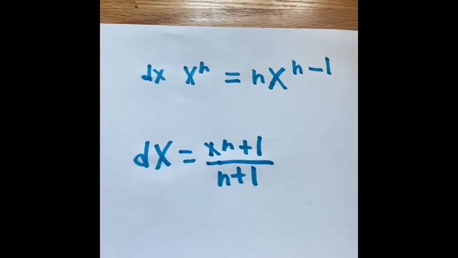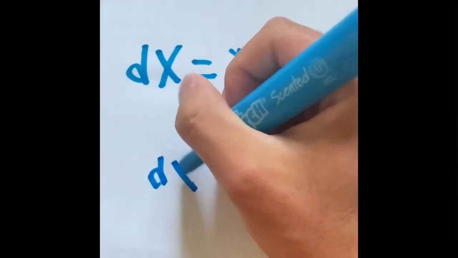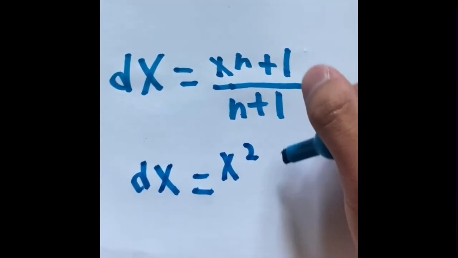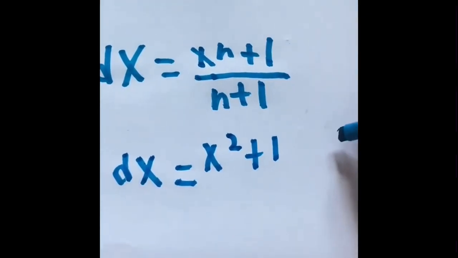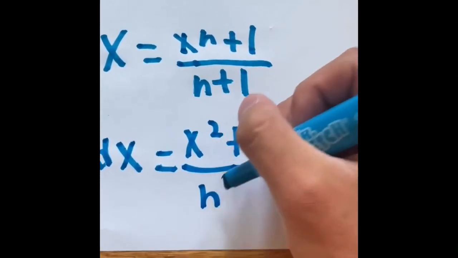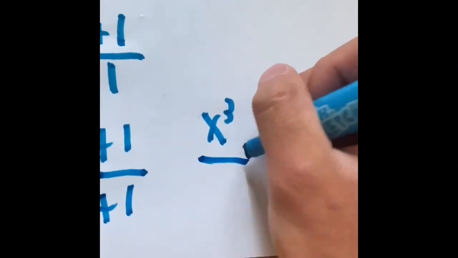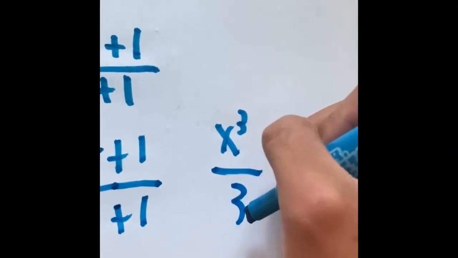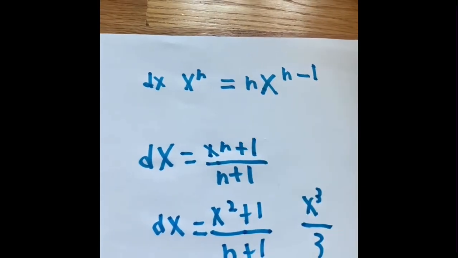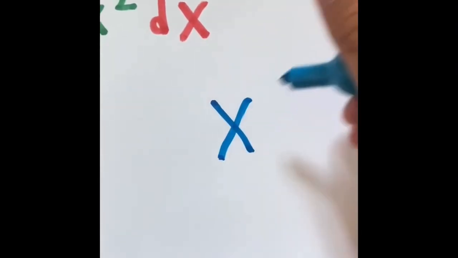Now I think we understand what the differences are. Let's plug it in. So the antiderivative is going to equal, we have x squared as our function, plus 1. That will become x cubed. But we have to divide that by our exponent plus 1. So 2 plus 1 is 3. So we have x to the third divided by 3. That is our antiderivative, reversing the derivative. Now, we write that here and proceed to the next step.